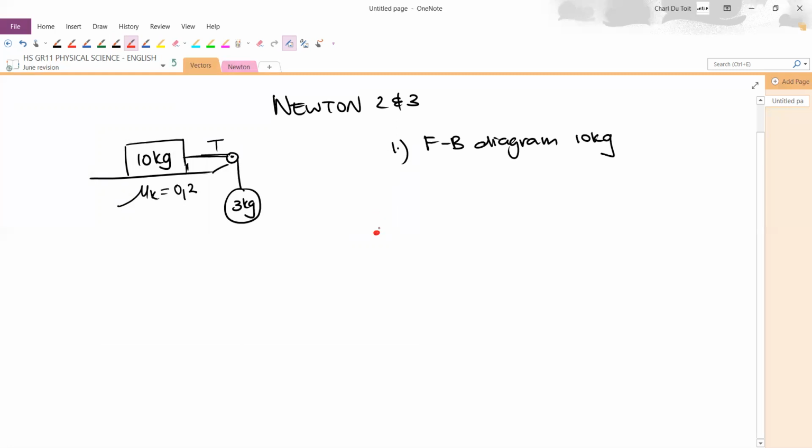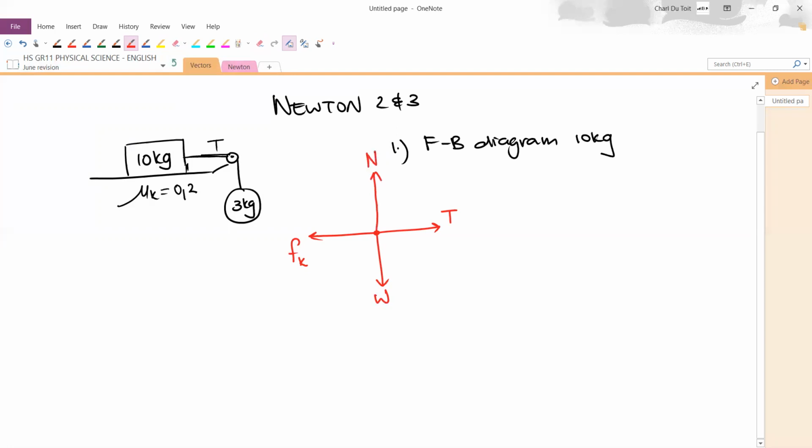Okay. So first, sir, we have a force that is going to the right, which is the tension. We have the force going down as the gravitational, the FG, gravitational pull. Should you use FG or do you use W for weight? You use W for weight. Doesn't matter. There's a force that's going to the left, which is the friction. You can use F or you can use FK. Doesn't matter. Is the force going up, sir, for the normal force? Yeah, normal. You can use Fn or just N.